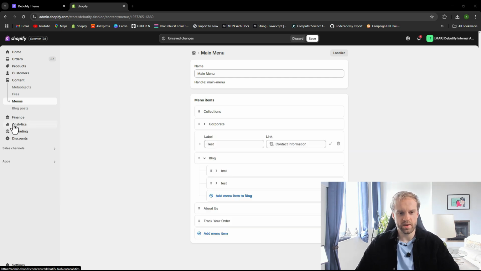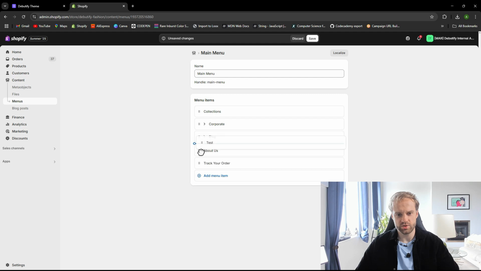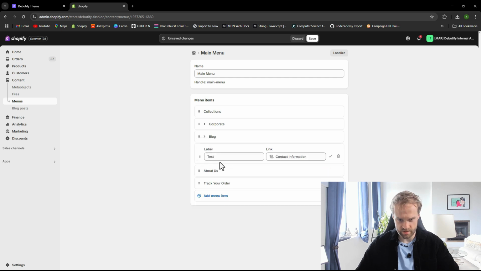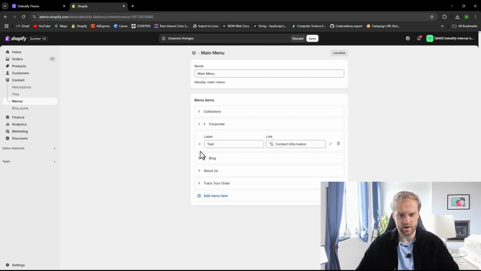Okay, so let me show you again because it could be confusing, guys. So here, if I want to create a nested menu, guys, you just take it like this and just slowly drag it above, kind of in the middle of the menu you want to drag it into, guys, and then let it go, and it's going to create a nested menu. Again, you might want to try it a couple of times because it's not very user friendly to do that. You might want to play around with it a few times, and then it's gonna work out, guys, okay?